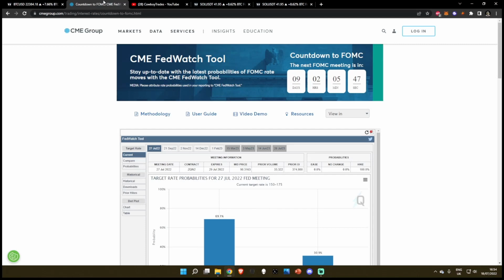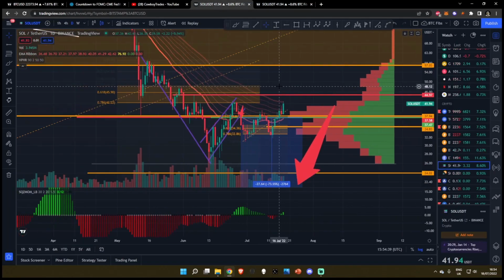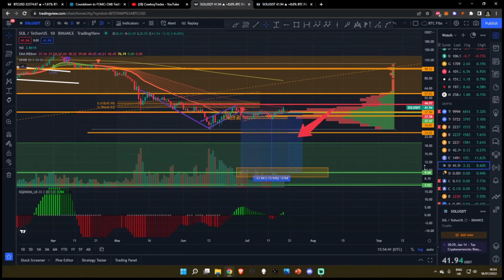So I would definitely be waiting for the next 9 to 10 days for both of these to come out. If the Fed backpedals, if they are no longer increasing the interest rates, then I will also backpedal on my lower price targets for Bitcoin and Solana. But if the Fed comes and raises interest rates by 7,500 basis points, and then the day after we've got our GDP report, and we do have negative GDP putting us in a confirmed recession, then once again, my price targets will be absolutely unchanged.